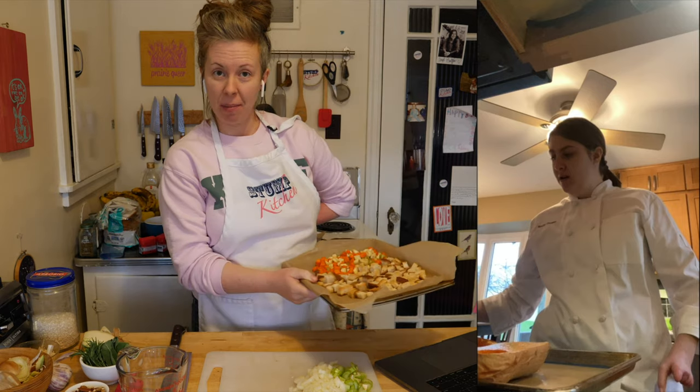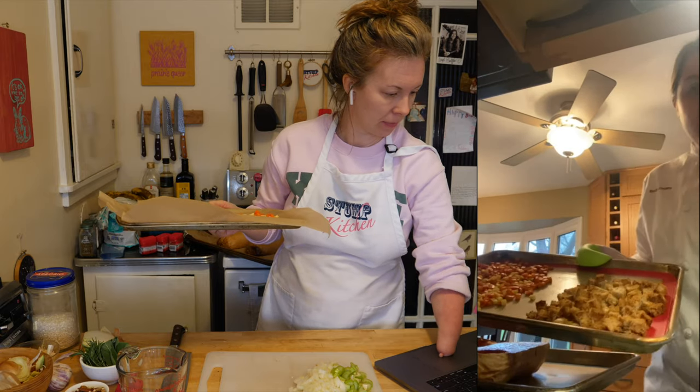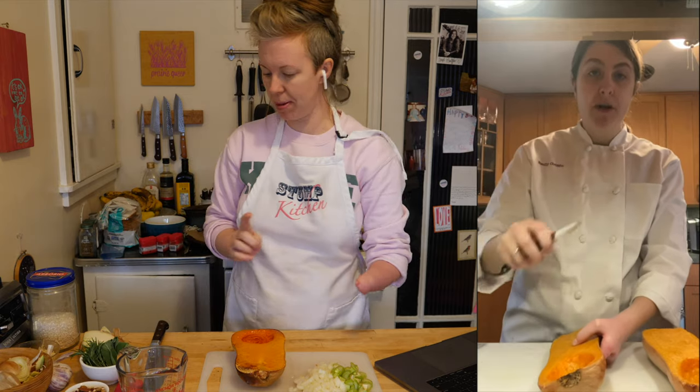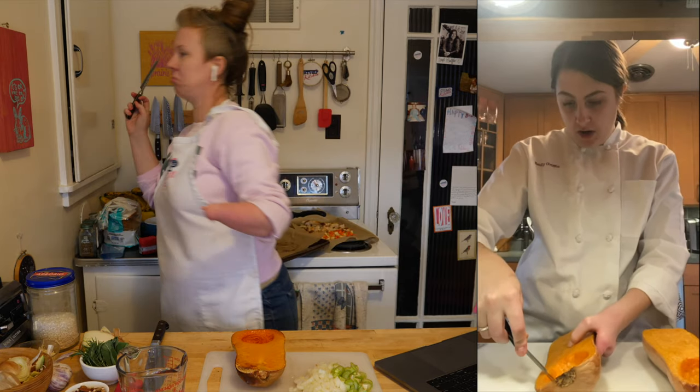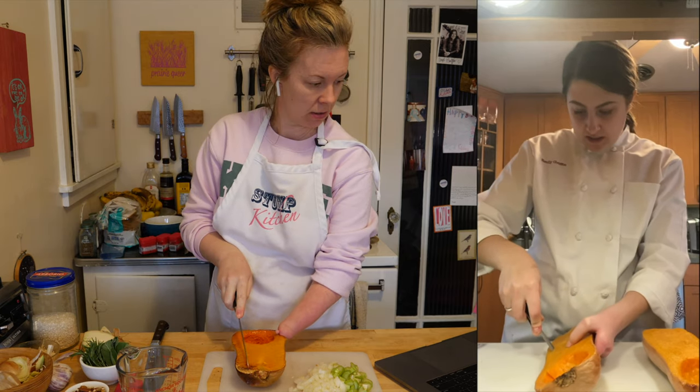Let's catch up with Chef Emily and see where she's at. If you take a look at our bread cubes, they have a nice golden brown color on them. So we're gonna take our paring knife, and a paring knife is just a smaller knife, and we're gonna go around the perimeter of our squash, leaving about a centimeter or so.